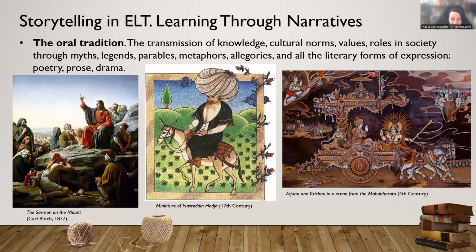And also in India, we have Arjuna and Krishna in a scene from the Mahabharata, and it's an interesting book in which they are at war. Arjuna is the hero, and he meets this god, this Indian god, Krishna. And while they are at war, Krishna is teaching him the basics of yoga and other teachings that are more spiritual.